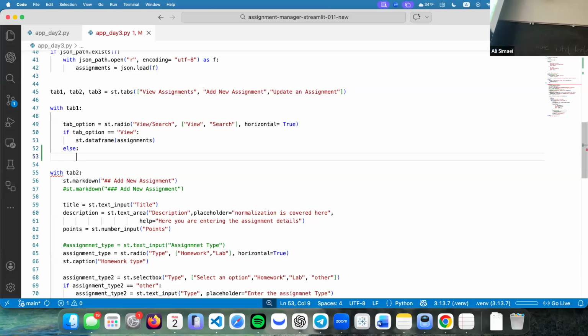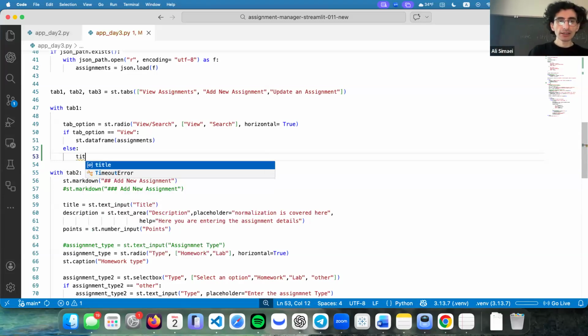You might say, but it's a search, you want the user to also search through the titles and databases. I will go over one round. Once I complete it, maybe next session I will come back and complete this section a little bit more by adding more content, like adding a text box for actually typing and searching through the titles. But for now, we want to show the list of assignments. We want to start from the titles.